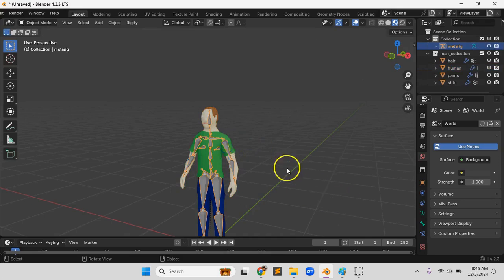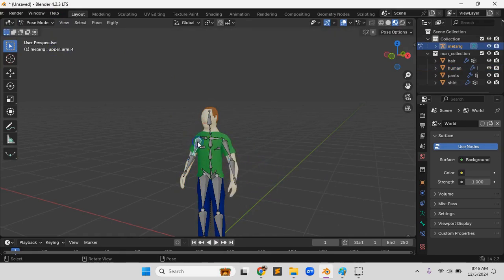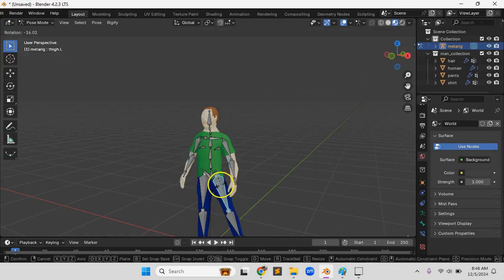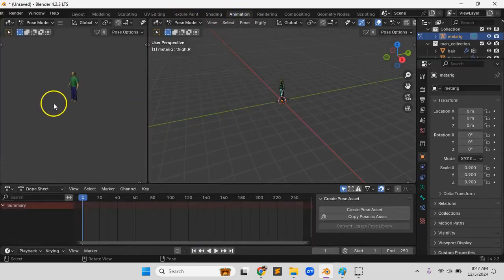And we can do another quick check. We select skeleton and go to pose mode. Now when we rotate things, yeah, there we go. The skin comes along with the skeleton. Looks good. And we're ready to animate this. So for that, we'll jump over to the animation tab. We have a little preview here. Probably want to zoom in so we can see it.